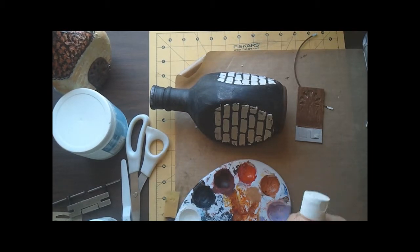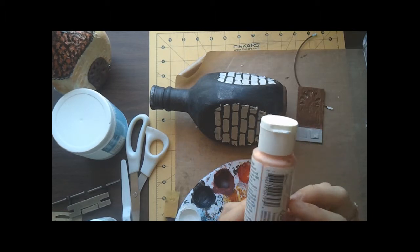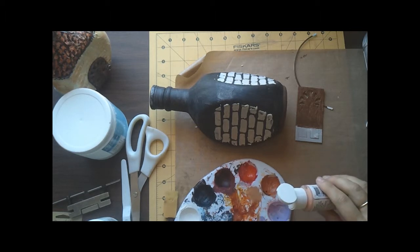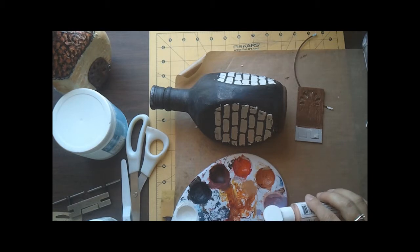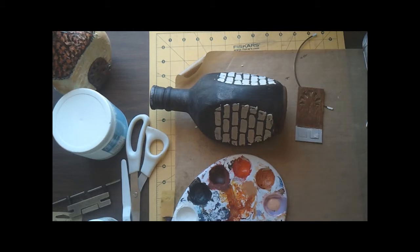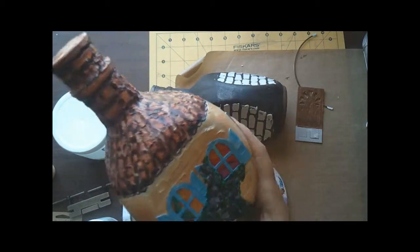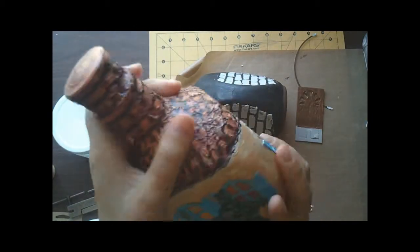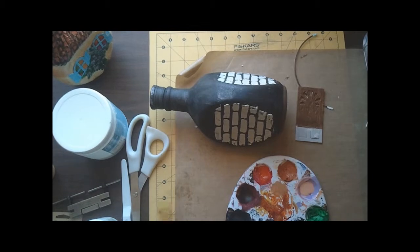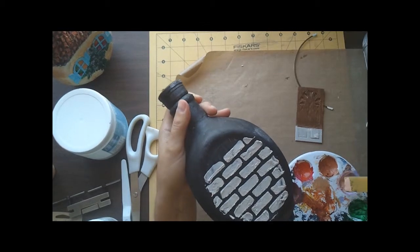Next thing I'm gonna use is this coral paint, CraftSmart. This is from Michaels. It's very nice acrylic paint, and it's also very cheap. So where do you put it? Somewhere. It's around the same color. I did this house as a beige kind of yellowish color, and this time I want to try coral, just a different shade but very thin. Okay, start here.